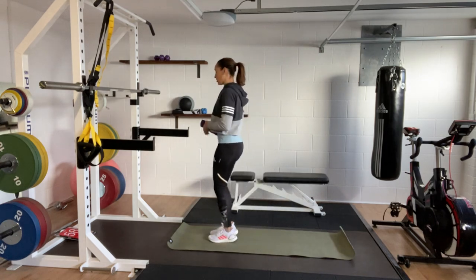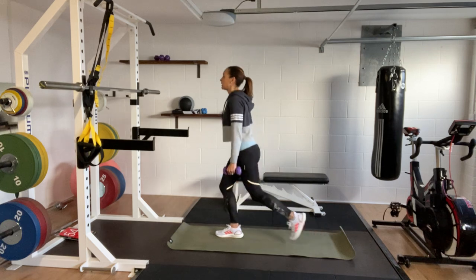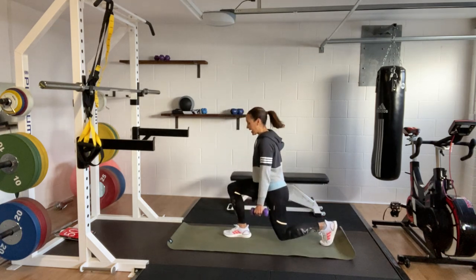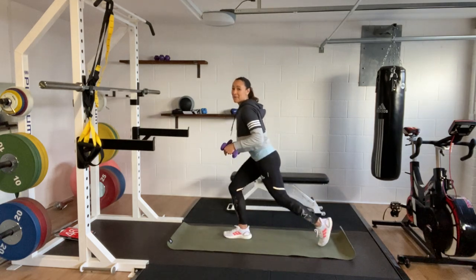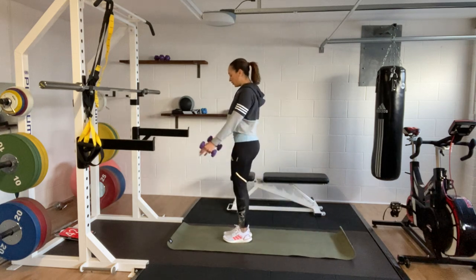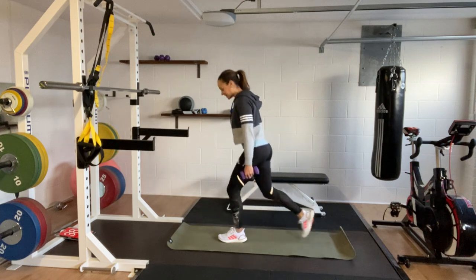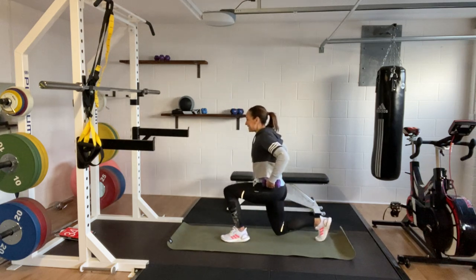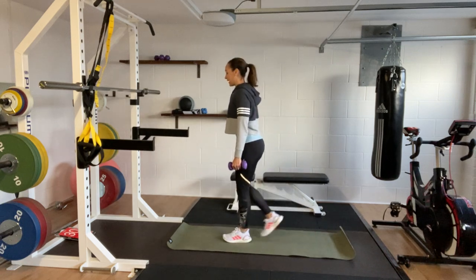So there's backward lunges now. So taking that foot behind you into a lunge. And always make sure that our knees are in a really good position. Don't let your knees point inwards. Don't let them collapse. Make sure your knees are always pointing forwards. We don't want to put any unnecessary pressure through our knees and through our hips. Keeping our hips nice and level as we lower down and back up again.